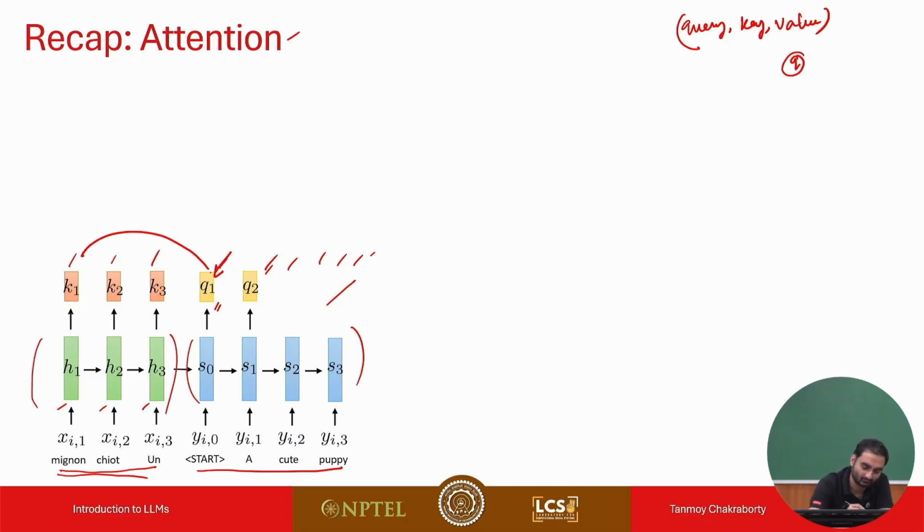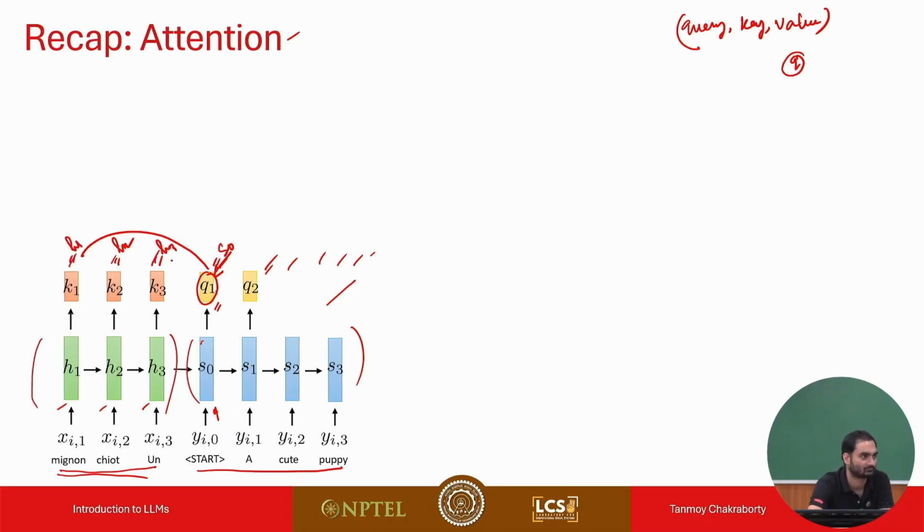So in the vanilla attention that we discussed so far, we have a query Q1 corresponding to this decoder state. How do you get this Q1? In a vanilla attention setup, this query is nothing but the hidden state itself. Q1 is basically H0. And K1 is H1, K2 is H2, K3 is H3, and so on.